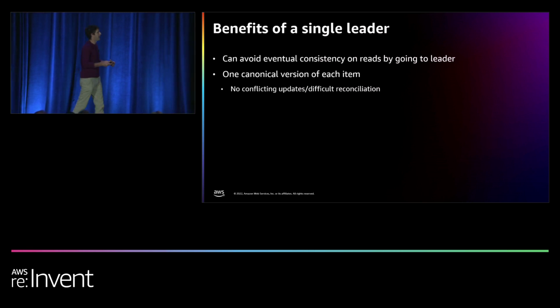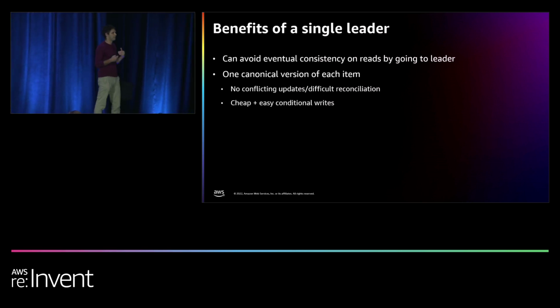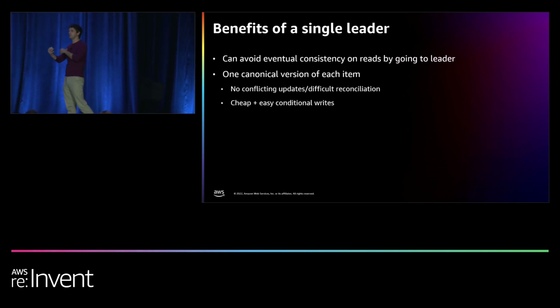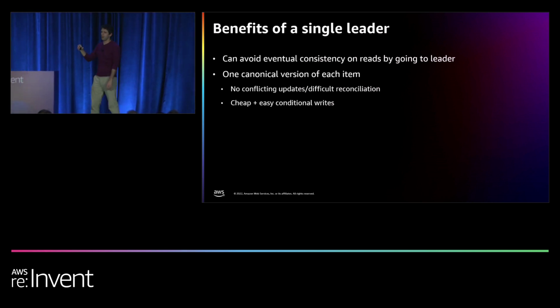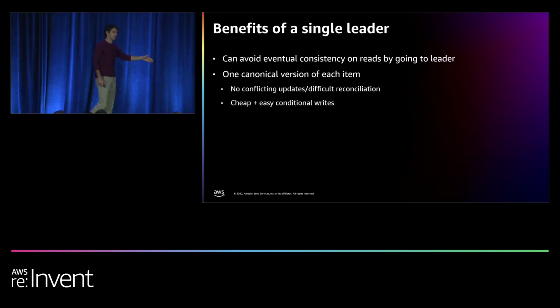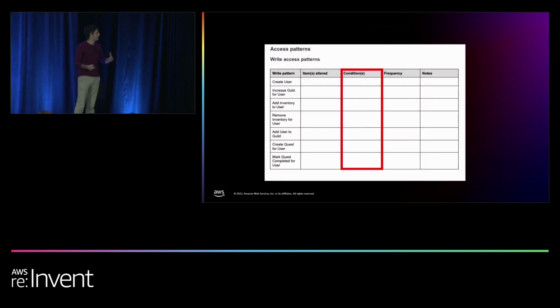Also, not only that, but it's difficult in a lot of these NoSQL databases to handle conditional writes, right? Because there could be multiple versions of that data, you need to do coordination at write time. And coordination is expensive, so you have to reach out to all those nodes to coordinate to agree on a value. Whereas with Dynamo, with that single leader, you can do cheap and easy conditional writes, right? And conditional writes are super beneficial.